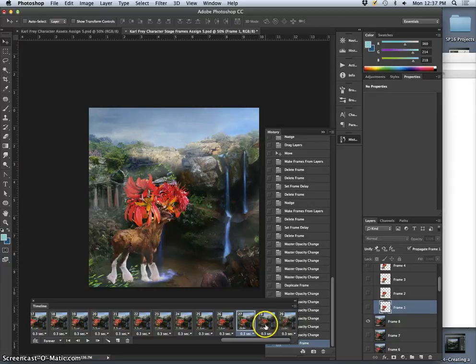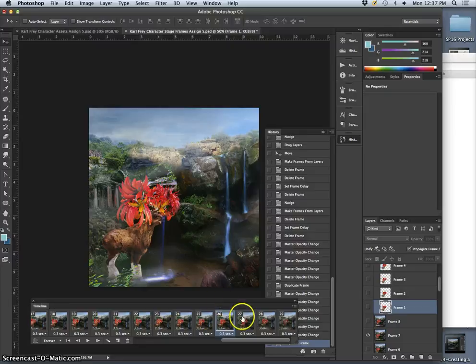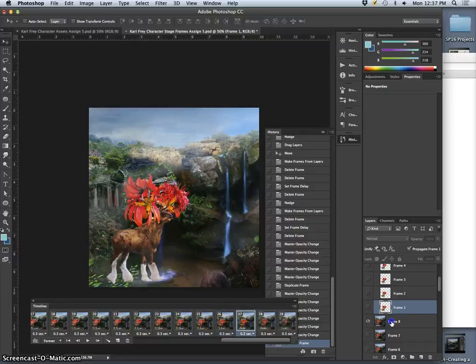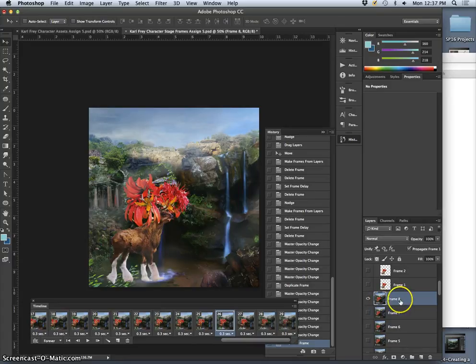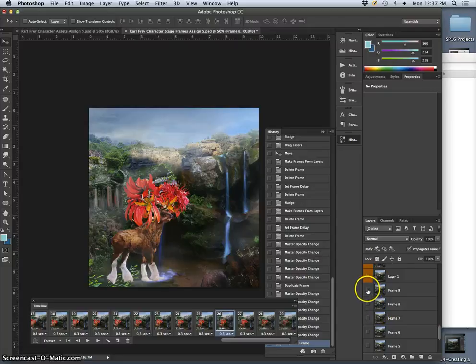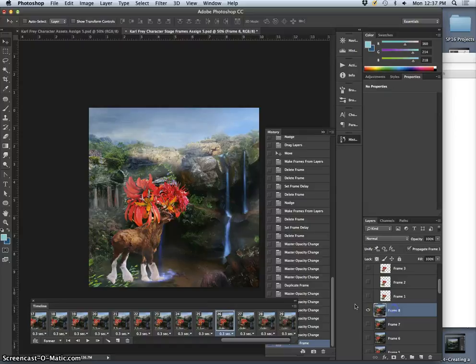Here we go. So this is the problem with doing this. This is kind of some of the issues. I want the feet to still be under the water. So how can I do that? I could, but instead, in this case, I can just erase out those feet a little bit, because these are the final frames. So if I have a layer turned on underneath, where the setting is, oh, but then it would hurt that image later on. Yeah, never mind. You can't erase in your stage. I'd have to go back to assets to do that. So I was just trying something out, just thinking about something.